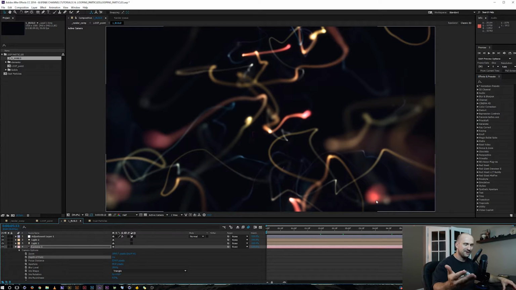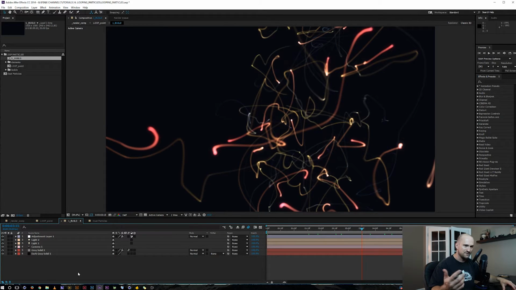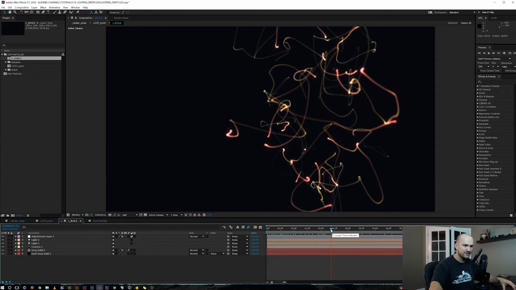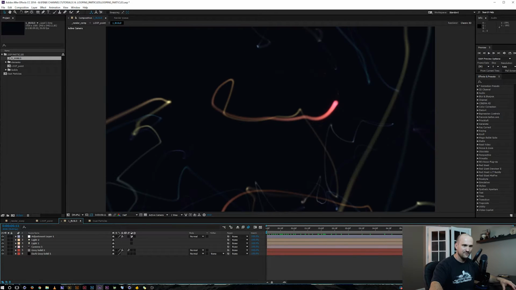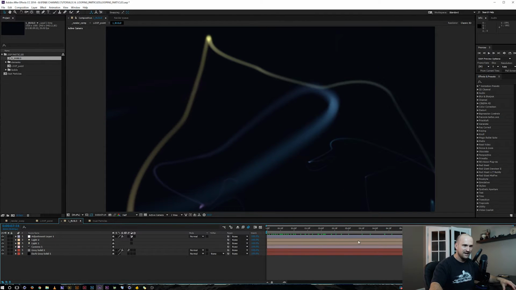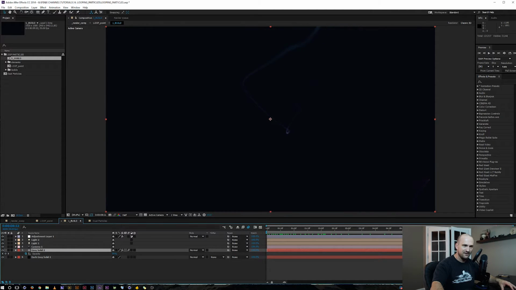So in this example, these particles are kind of random, kind of complicated. Let me turn this motion blur off. When I'm thinking of loops, I did myself a favor and basically started on black. I know they come from out of the darkness into the light, and over time they're going to go past the camera. To match black on black, all I did, on my particle layer, is fade out the last 10 frames. So we end on black, and if I hit home, we start on black.